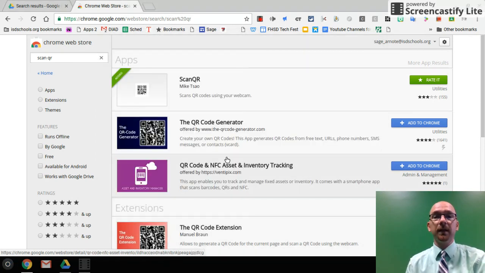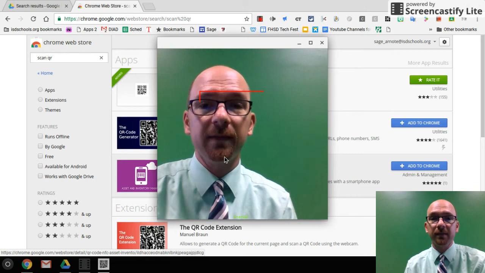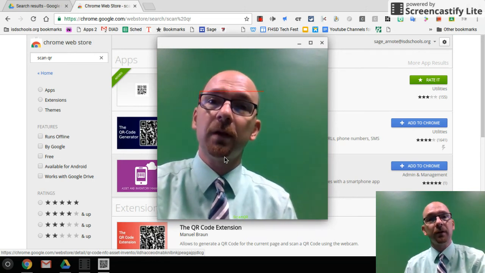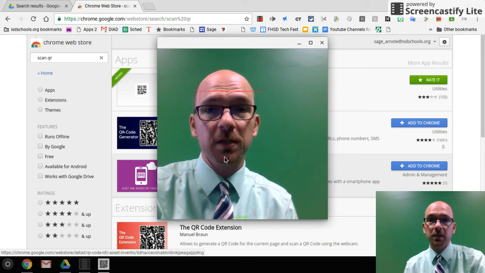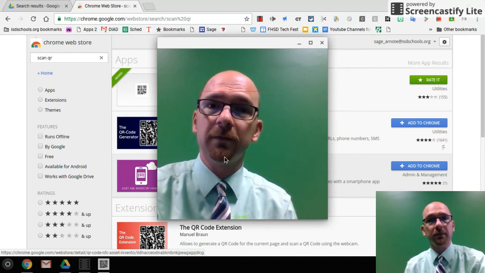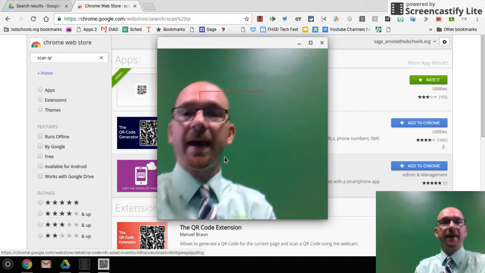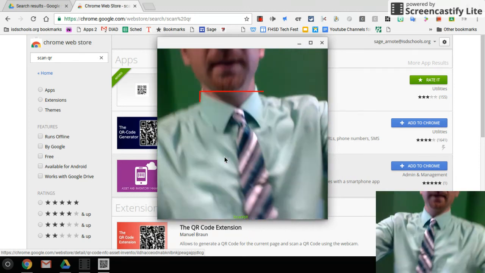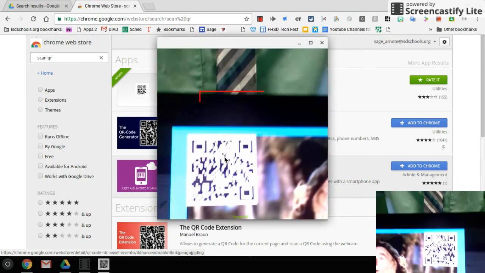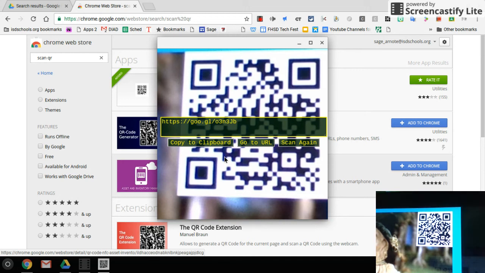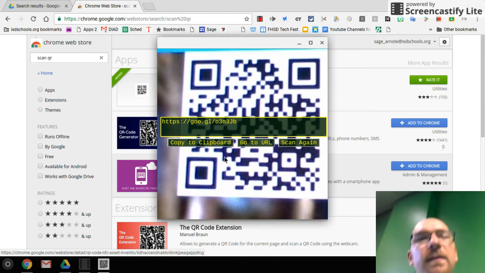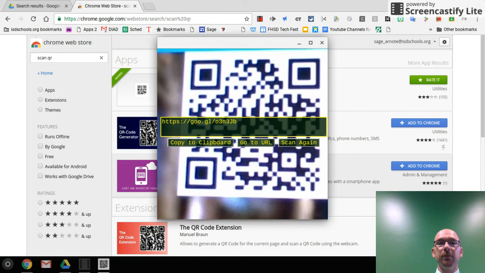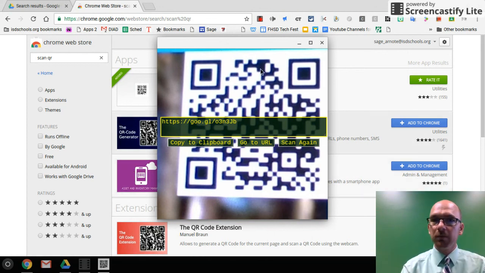Once I click on it, it's going to engage this nice little red mark. And if you've not used it before, it also might ask you for permissions. If it does, then go ahead and give it permission. Once you have it there, the way it works is you can take that over to your QR code, and you have to put those red lines at the upper left-hand corner, and then you can get to whatever that QR code wants you to go to.